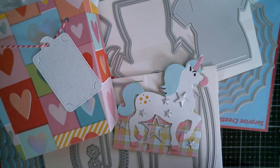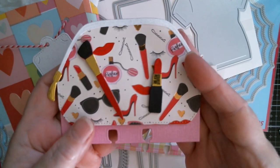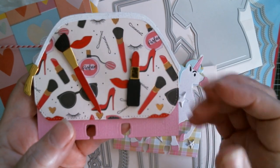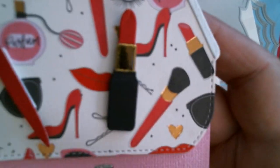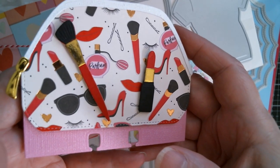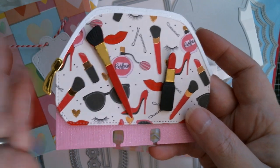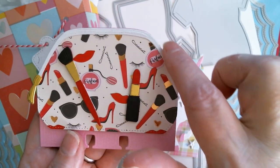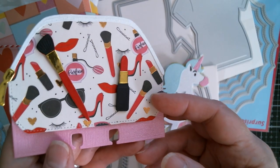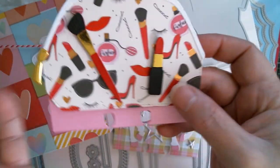Next up is the makeup bag. I used the glam pad from Tuesday Morning — I think it's Mind's Eye. I looked at the makeup brush and the lipstick that comes in the die set and thought what a great match. That red cardstock is from Joanne. I used gold cardstock there to pick up the gold in the paper and to do the little zip closure. That little white piece is a nice finishing touch. How matchy-matchy is that? Pink background — awesome.